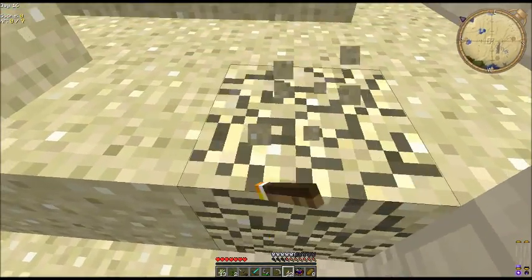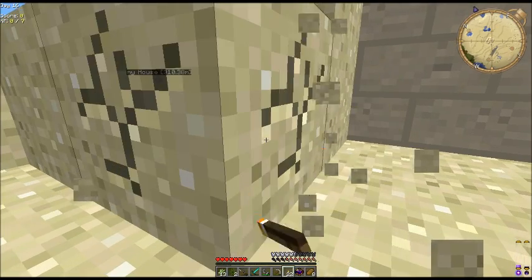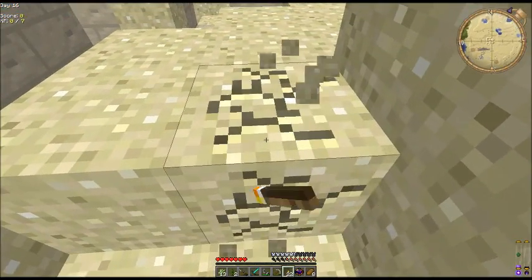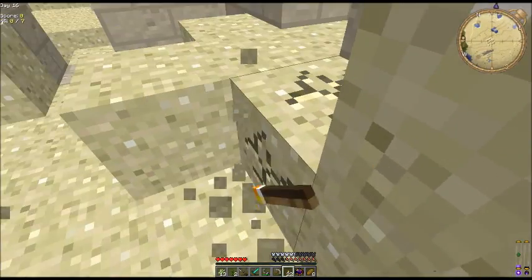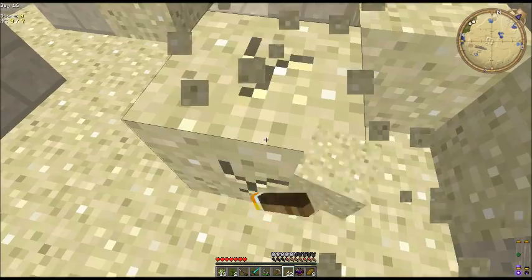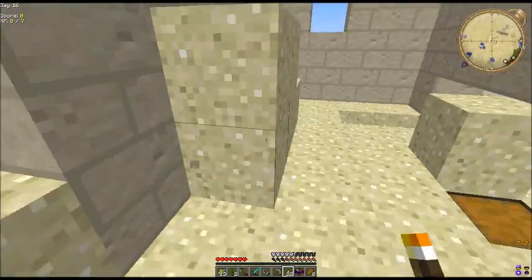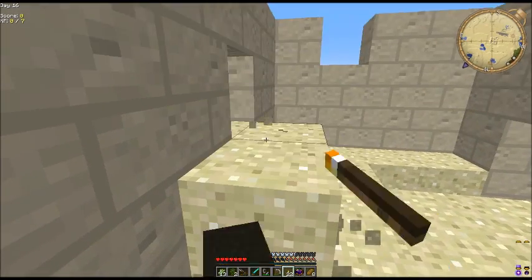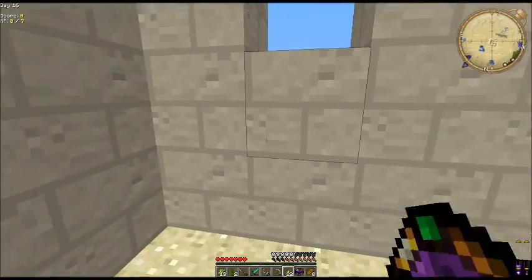Might be another one. It's probably back here, maybe? See if we can... I'm pretty sure the last time I saw one of these, there were two chests. Ah, see? There's a chest right here. Nothing. Sweet.